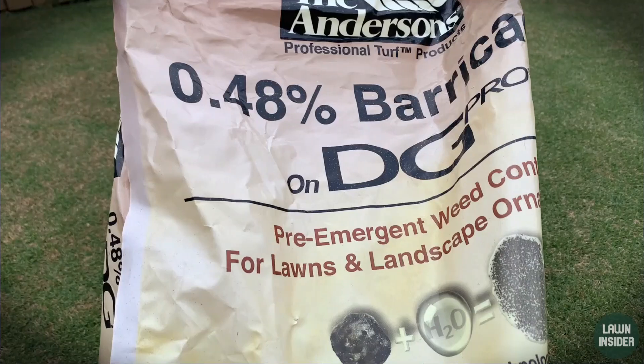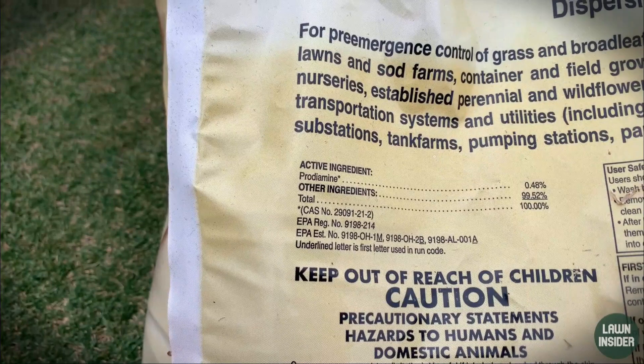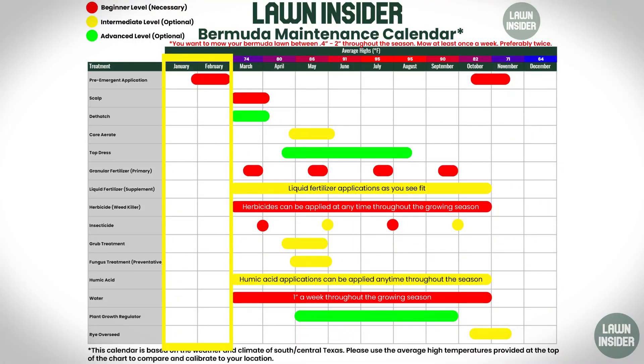I actually already made a video earlier in the year about pre-emergents. I suggest that you put down a pre-emergent with the active ingredient of prodiamine, and that is going to basically save you from a lot of headaches from weeds you might get in the future. It's not going to kill any weeds that you currently have in the lawn, but it is going to stop a lot of those weeds that might have popped up a few months from now and save you time and money because you're not going to have to buy post-emergent products. If you haven't gotten your pre-emergent down, I actually think you still have time in Texas considering we're going through an Arctic blast right now. The next opportunity you have, go ahead and get it down.